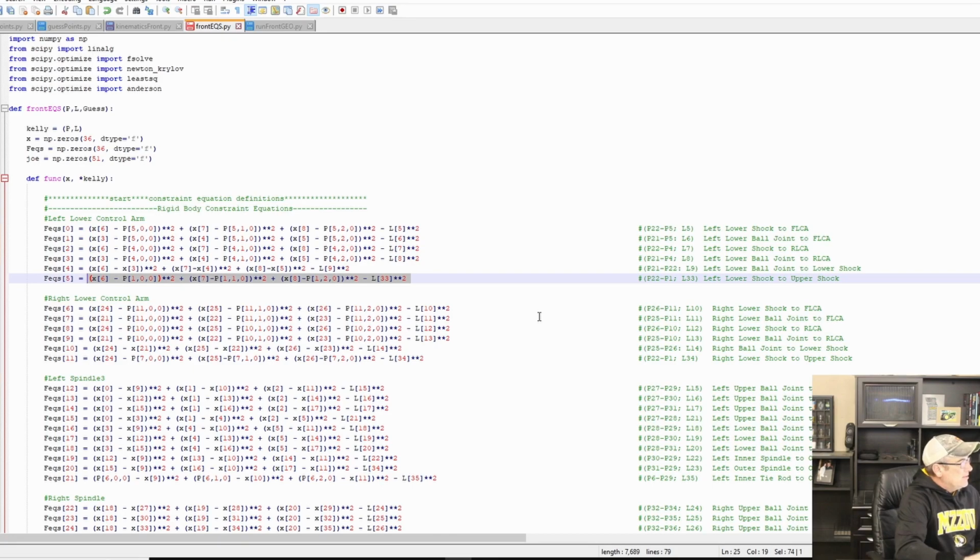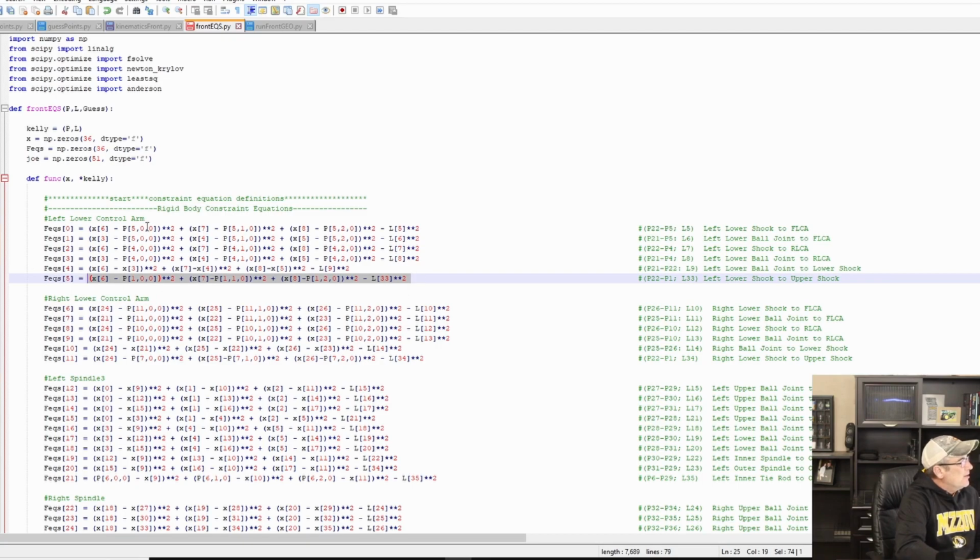So that's another point on these unknown values in this x vector, is that these are all going to be solved in the chassis coordinate system. And so it's going to give us all those points, and then anytime our shock length moves, we're going to recalculate and re-establish what those unknown values are. And so that's what we've done here.